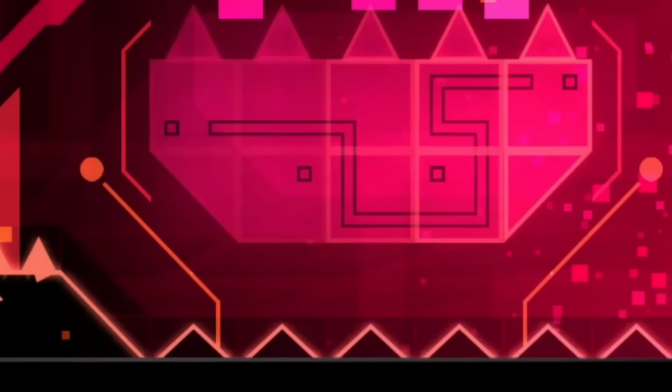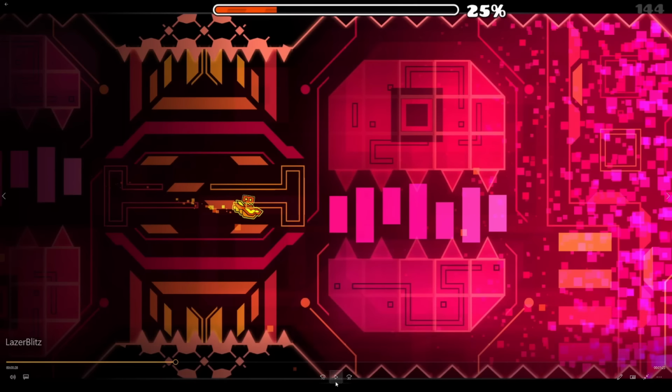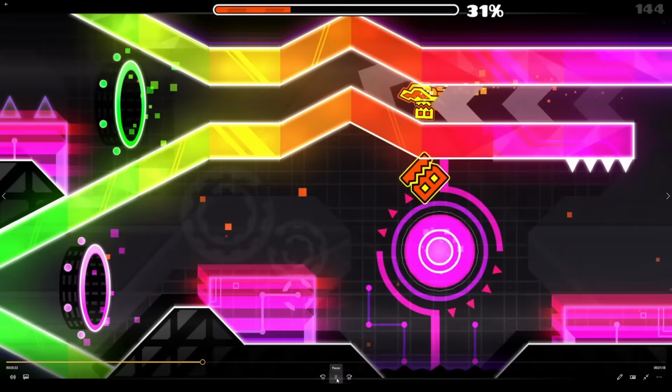Also, the spikes at the bottom could definitely have some sort of pulse going for them. The rest of this part is so bright, and the black spikes at the bottom just feel really awkward. But the beginning of the level is the weaker side for me, so don't worry.